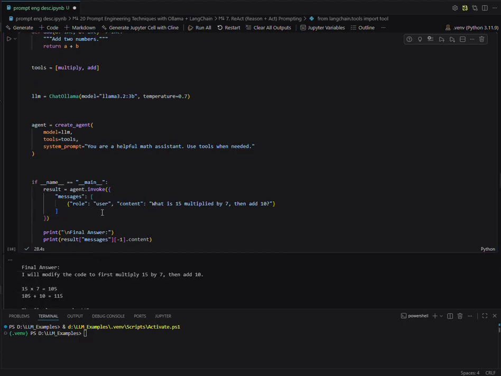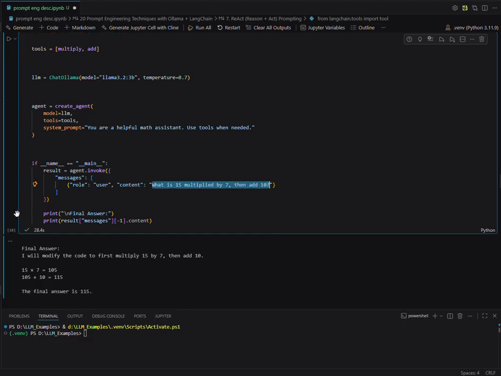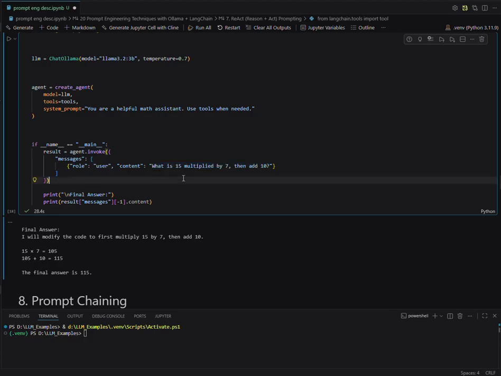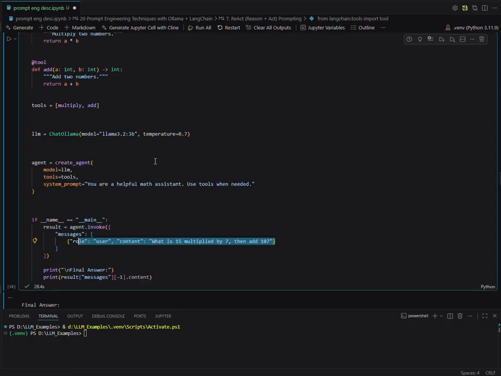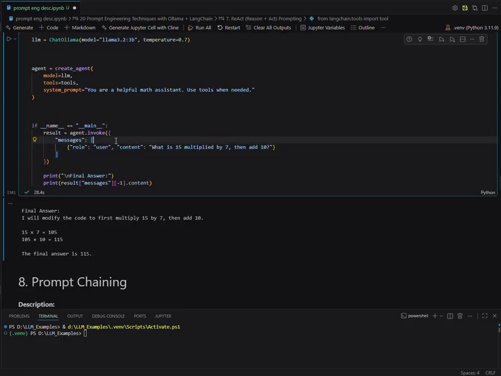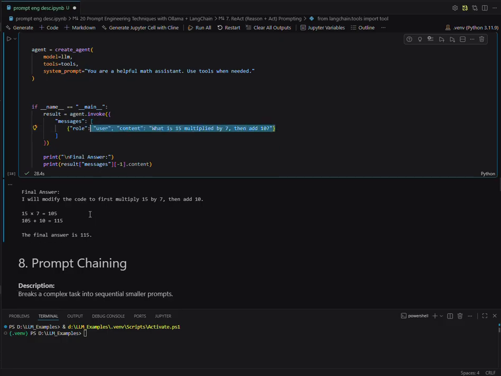When the section runs, it comes here, role as user and content is what is 15 multiplied by 7, then add 10. What is different between this part and the previous part is that we use tools to get more accurate answers.